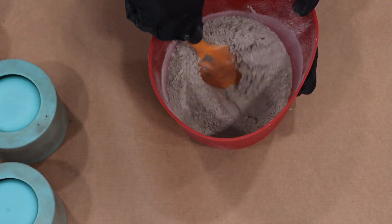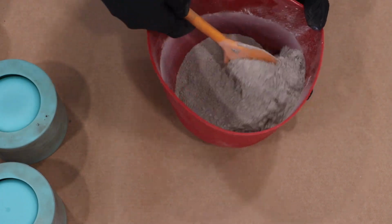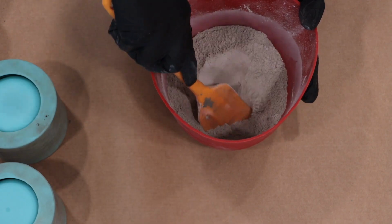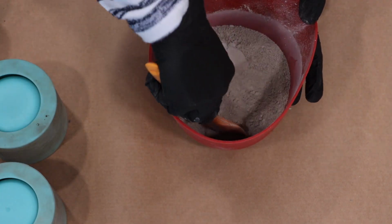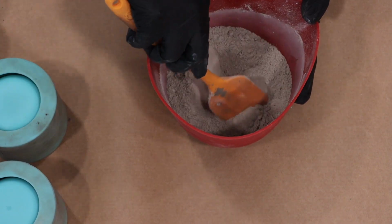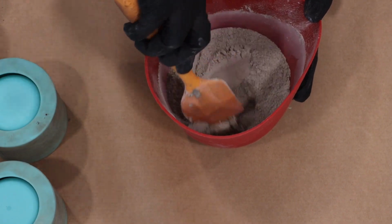And what I've learned in this craft is that you go slow in everything, and it really does help the quality of the vessel. So I just think it's kind of funny how good things come with time. So just keep that in mind when you're making these. It can be a little time consuming, but it's worth it in the end, I think.